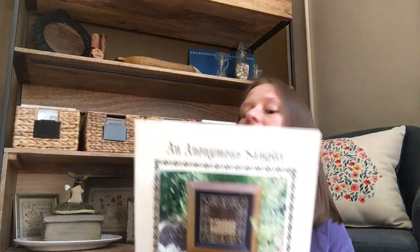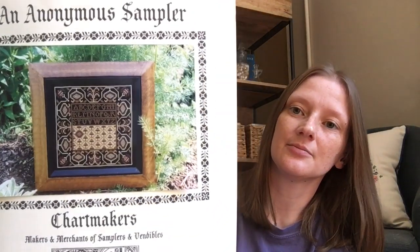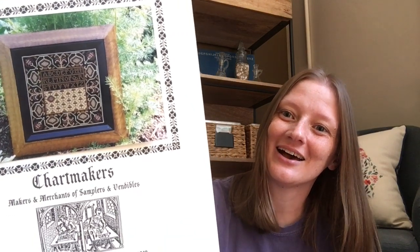This is one of the reasons I went back. Bluebird's Thread Keep. This one is out of print. And Anonymous Sampler by Chart Makers. I've seen someone stitching this one, and it's actually what made me change my mind. I thought, dang it, I need to go back and get that one.